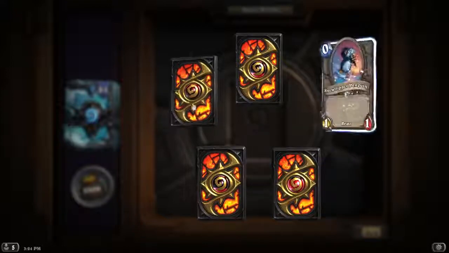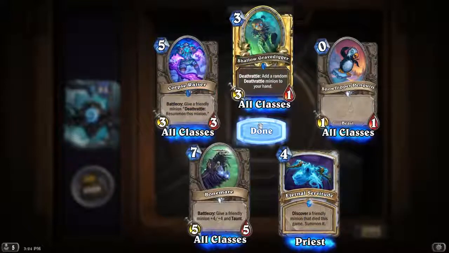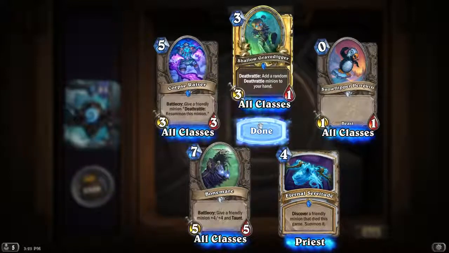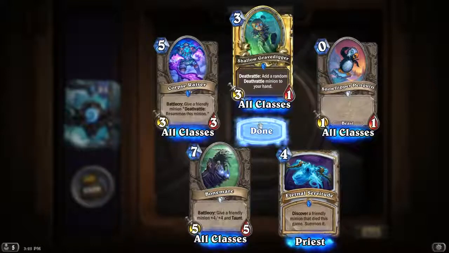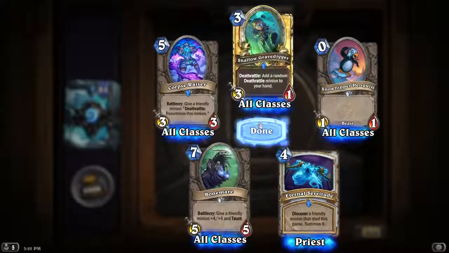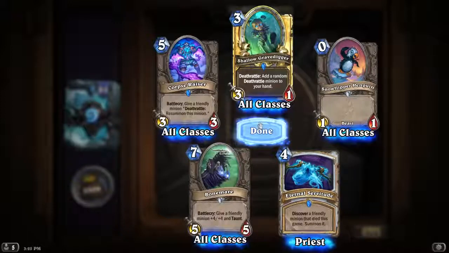Holy crap. Whoa, look at this deck. Look at this pack. Give a friendly minion... Oh yeah, I've seen that one. Add a random death rattle to your hand. Interesting. As long as you're not playing combo Nazoth, that could be fun. If you're playing combo Nazoth, then no.